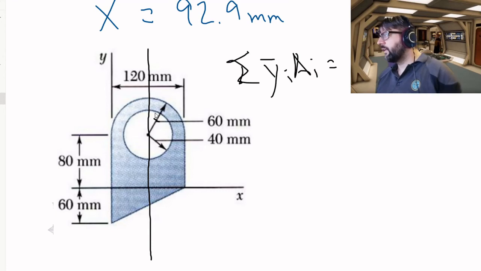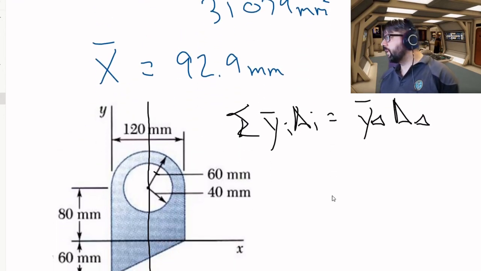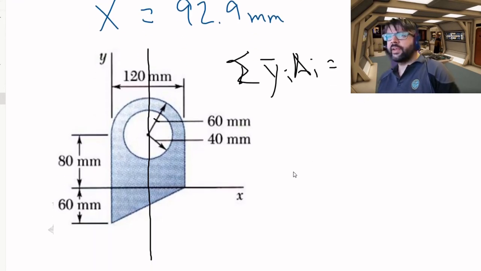So essentially, that just means that when we do this, the only term we end up with is, let's see here, I'm going to just erase that, and I'm going to put a little triangle. Is the Y bar for the triangle times the area of the triangle. So that's simple enough to get.